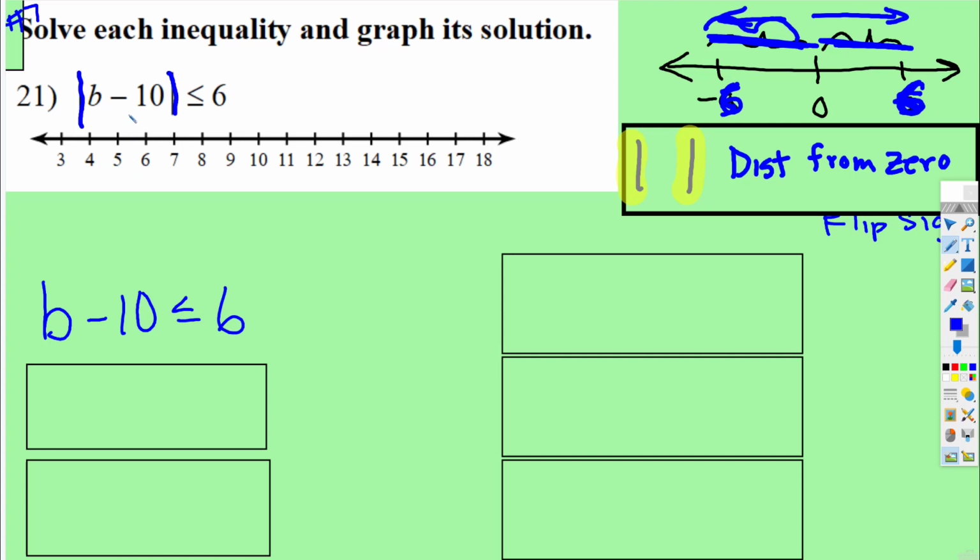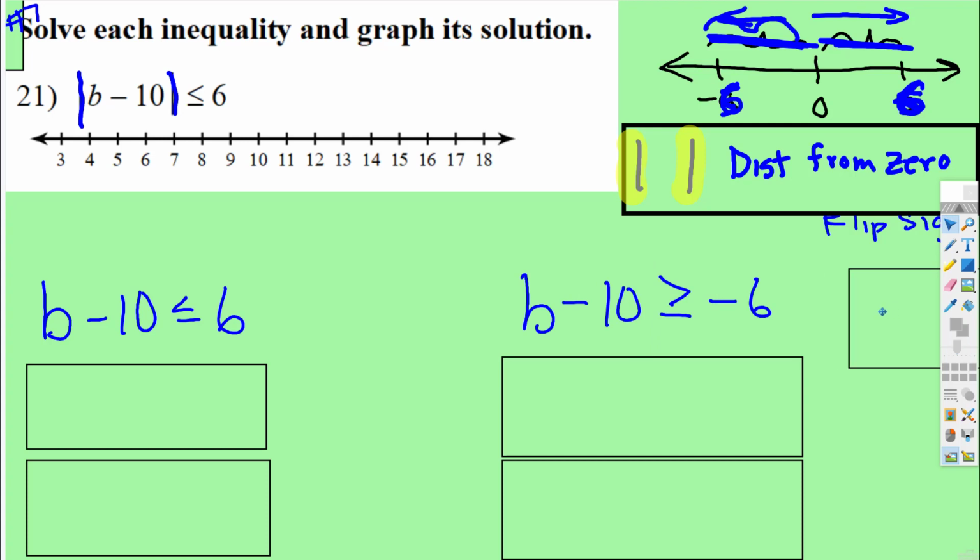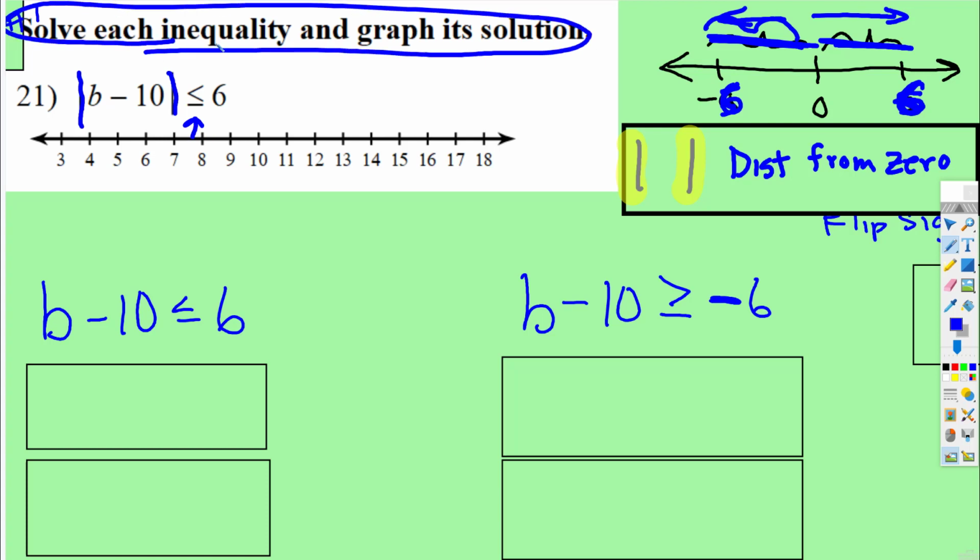But then you have to rewrite the other equation and you set it not equal to, but in this case, kind of equal to -6, because you could be going this direction. But because the sign has flipped, you have to flip that inequality sign. So one of the most important things when you're solving absolute value inequalities is that in the second equation, you will flip the inequality sign. There is another way to do it where you wouldn't flip, but I prefer this method because it shows the two distances, 6 and -6. And then just solve like you normally would.